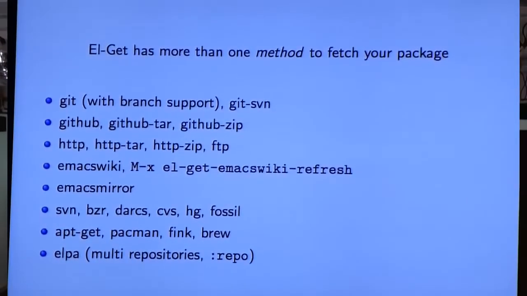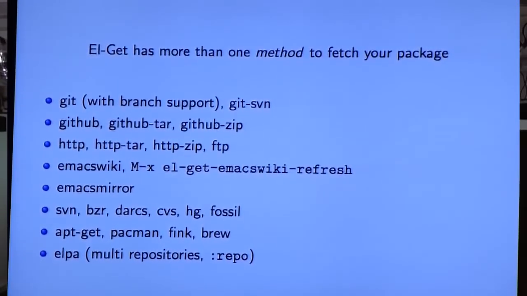The thing that is really important on this slide is in the middle. Can you see Emacs Wiki written in the middle? And there is the M-x elget-emacswiki-refresh line. So if you find anything on Emacs Wiki that is not yet on ELGET, just run that command. The Emacs Wiki maintainer, Ken Sanada, did me the favor of adding a CGI script so that it's easy to parse the list of packages and their description. And most of the Emacs Wiki stuff is really easy to integrate into ELGET. You always end up writing the exact same four lines recipe, where only the name of the page is changing. So ELGET will do that for you. And when you do that, all of a sudden you have like 2,000 new recipes to install.